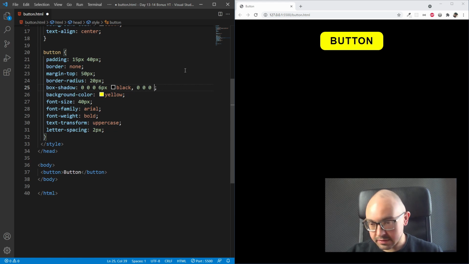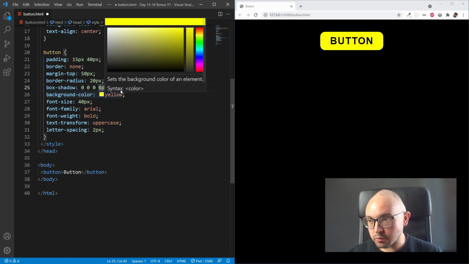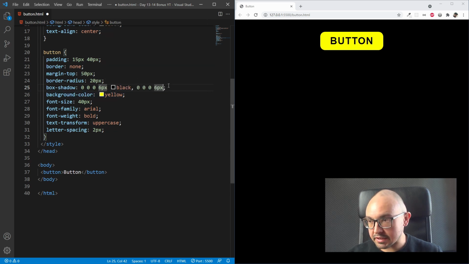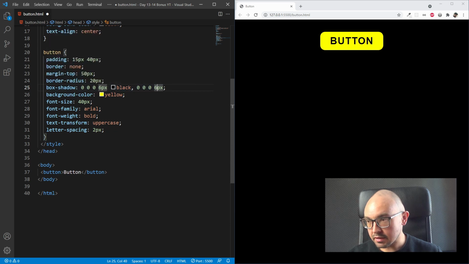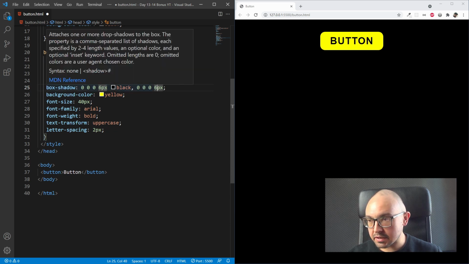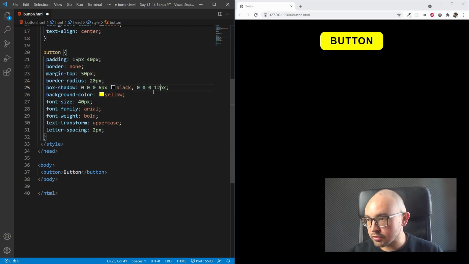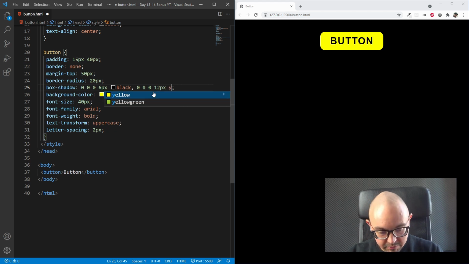And if we place now 6 pixels of the border of this shadow, it will not be visible since the black shadow will cover it. Remember that the second shadow is beneath the first one. So if we want the second shadow to be visible, for example, for those 6 pixels, we have to add 6 pixels of this black shadow to it. So we have to place 12 pixels to it. And now let's set its color to yellow.